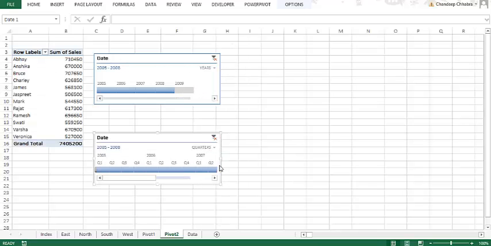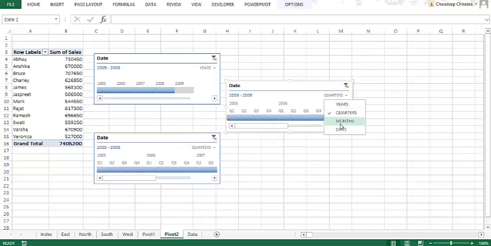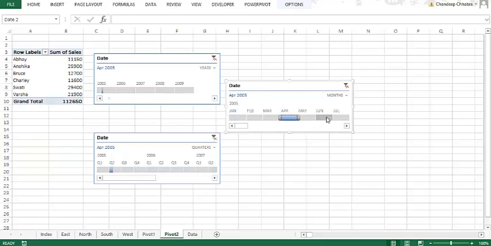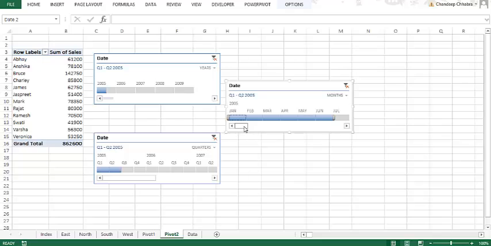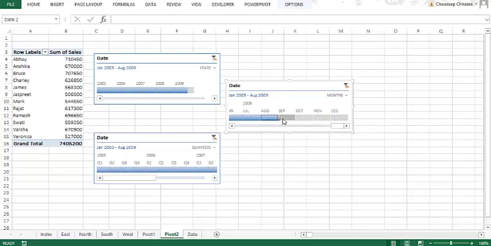And I can have multiple timelines, so one on the quarter and another timeline on months, right? So three timelines, and I can pick whatever is happening, howsoever I want to do it. So you can use the shift key to select multiple things, and you can have multiple timelines. All I did was Control C, Control V to have another one, Control C, Control V to have another one, and I just changed the view. So first was years, then this is the quarters, and then this is the months. So it's going to show the months, the quarters, and the years here, right? So that was our timeline.